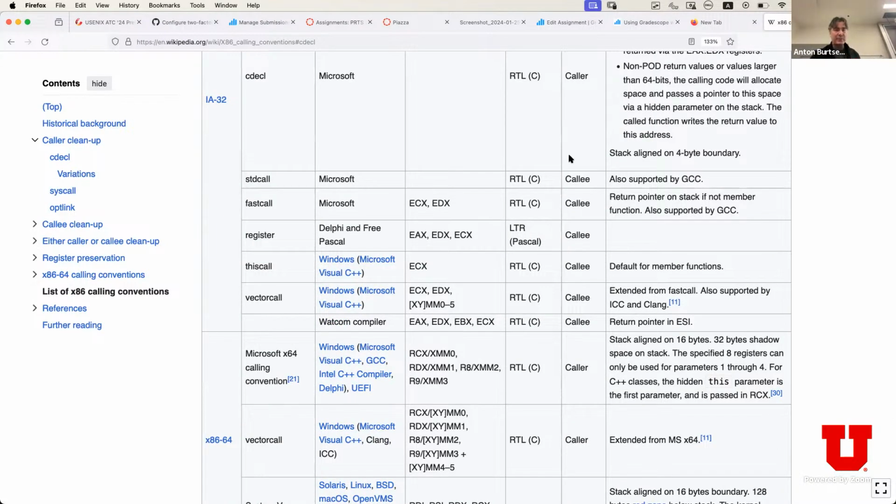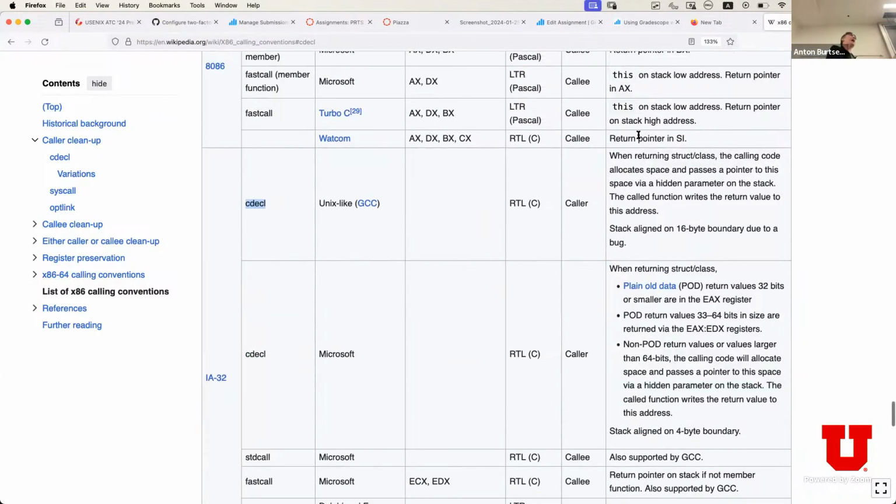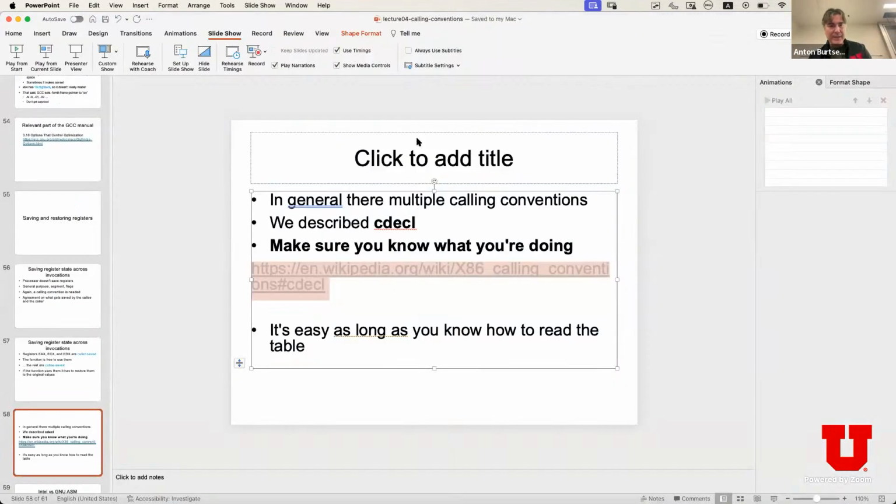You don't even understand what's going on here, right? But in our case, since we talked about it, this is cdecl in Unix, right? So you can quickly look it up. And if you forget what register does what, you quickly go to this table, look it up later in life and be happy. You can debug whatever you need to debug. That's the reason to show this table.